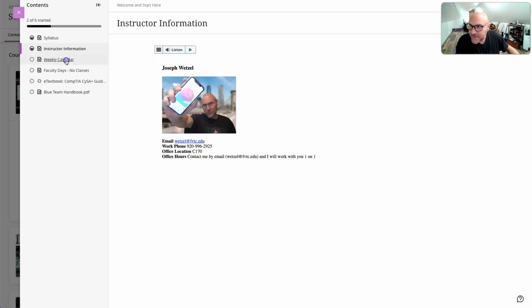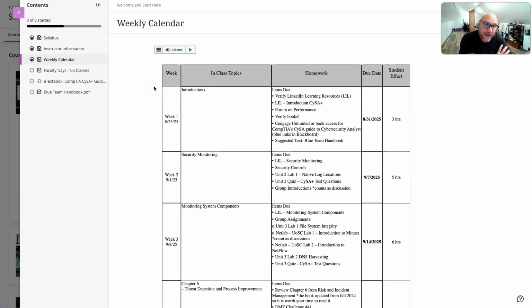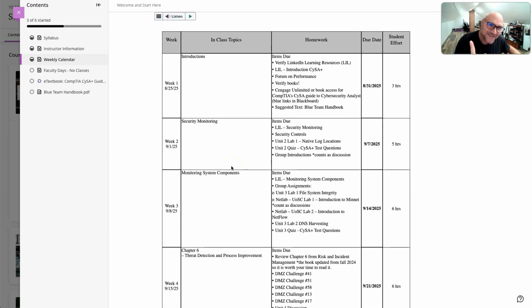And then the weekly calendar. So I'm working through this, all right? I taught the class for the first time last semester. I taught it as is. This semester, I'm trying to align it more with the way that I teach my classes and the ways that I'm feeling more comfortable teaching. So the one thing that I did is I started laying out the calendar in a weekly format. So you will see things in a weekly format and a unit format. It doesn't necessarily matter that much, but for me, we've got 18 weeks.